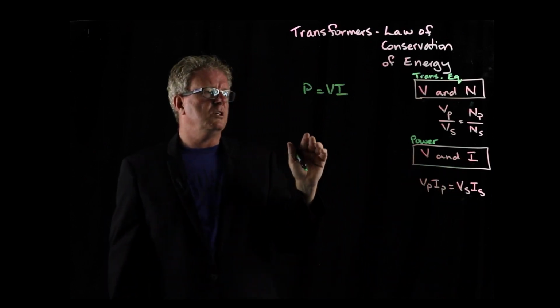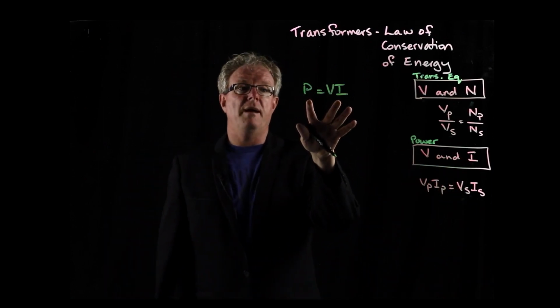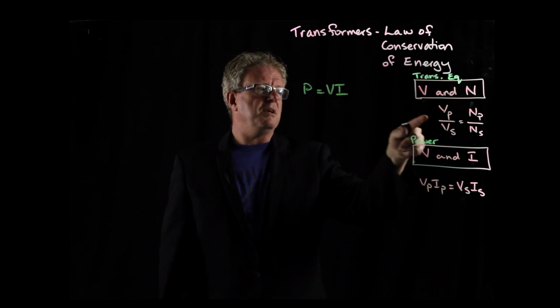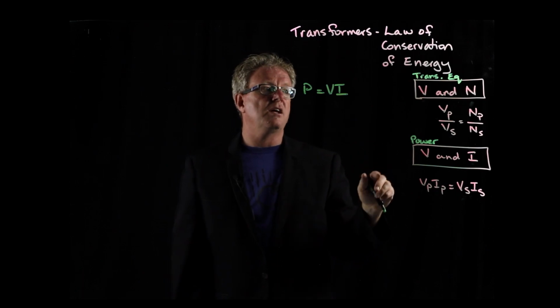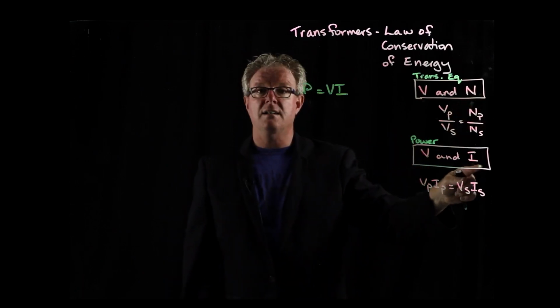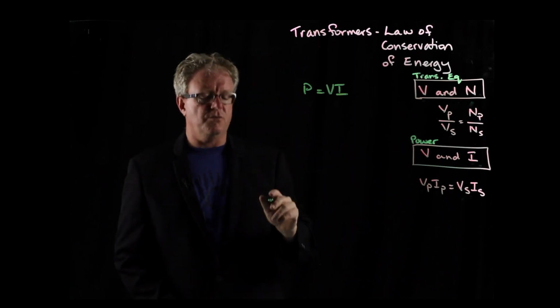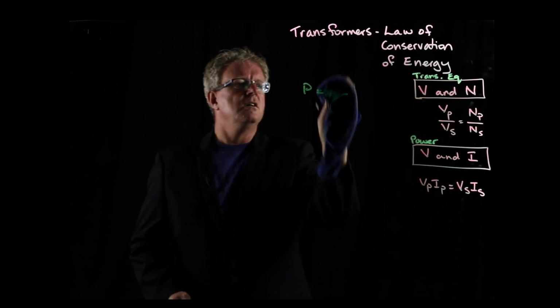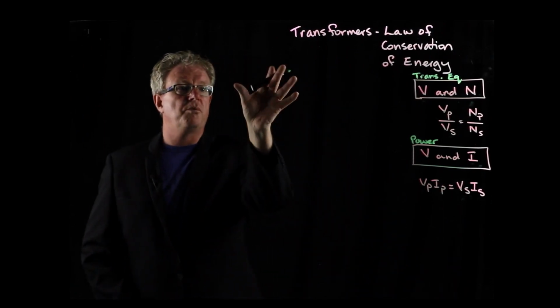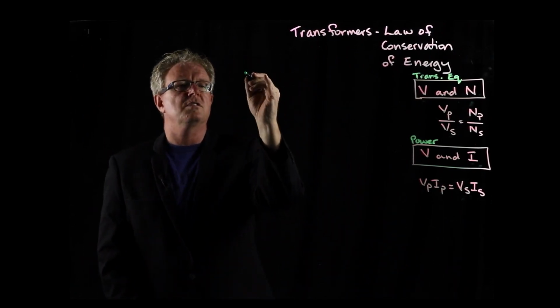Now what we want to do is use this understanding of power for each of the primary and the secondary to then substitute into here to see if we can get a relationship between number of coils and current. Okay, so let's see if we can do that. I'm just going to give us a bit of working room, and we're going to do the primary coil current here.